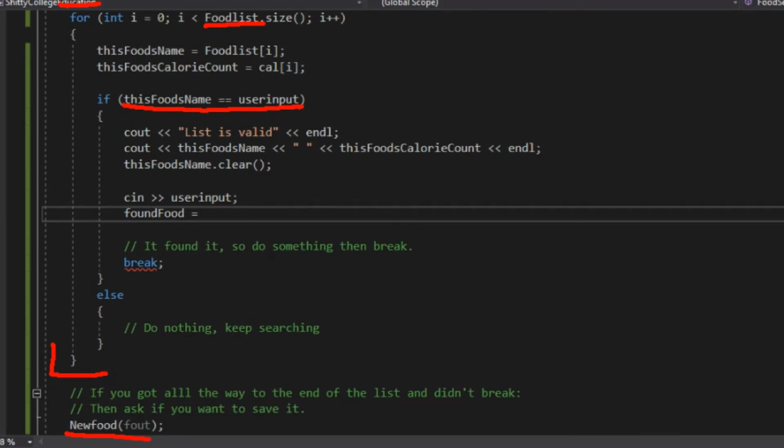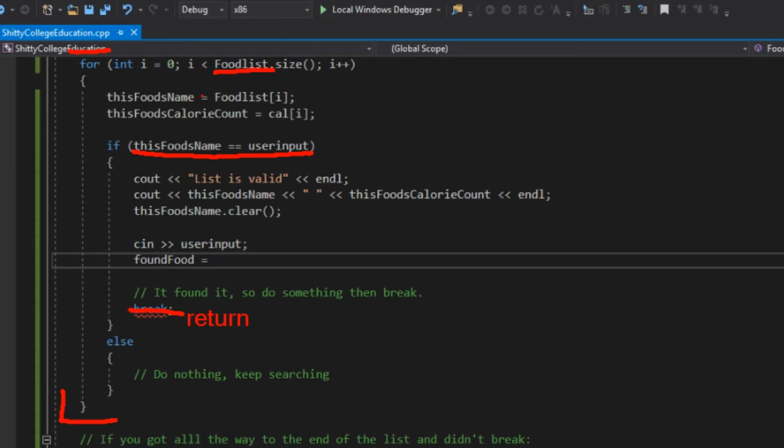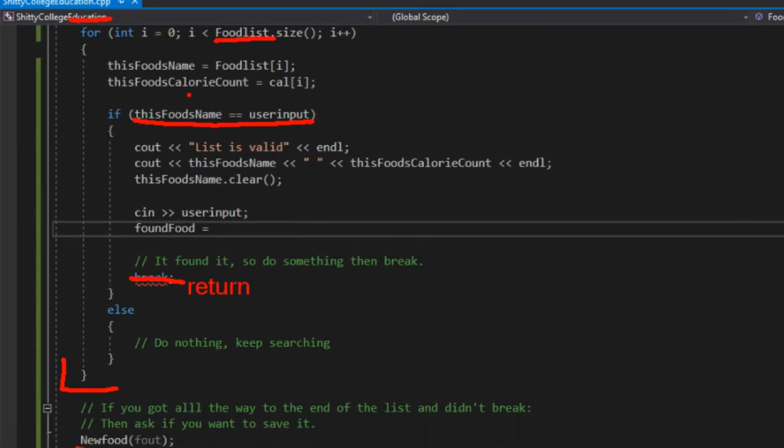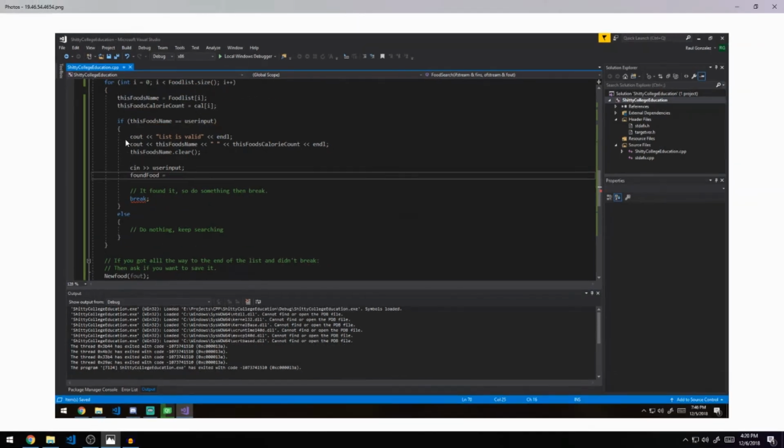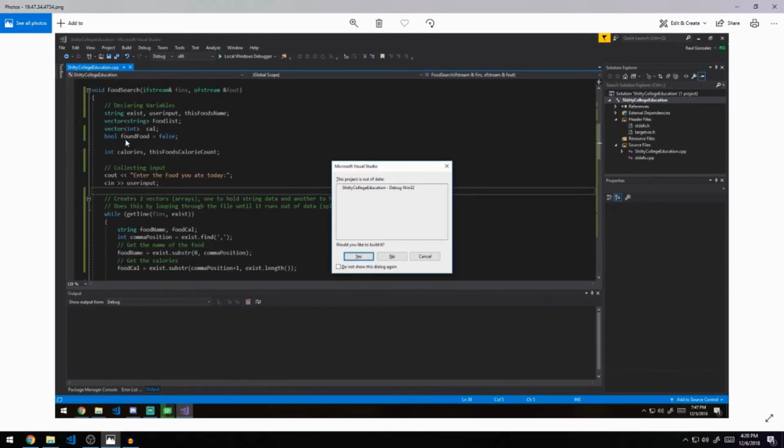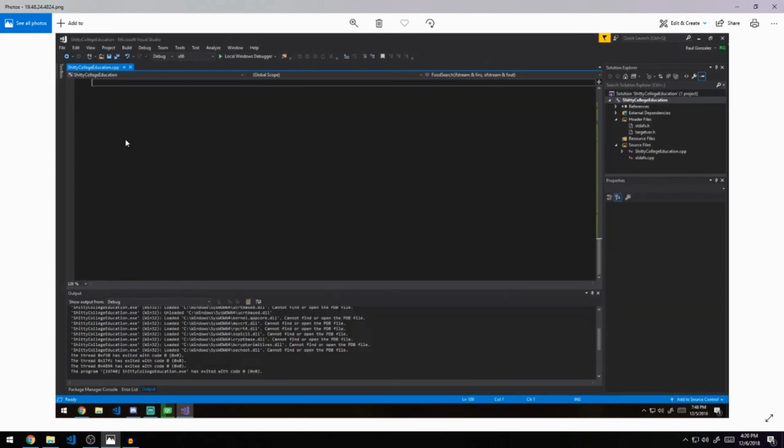So all I had to do, well, someone in chat actually recommended that I replace this. Instead of using break, I could have used return. And he was actually right, but by the time I saw that message, it was too late. So what I ended up doing instead was I created a Boolean variable, and then I just set that variable to true if I found it. So the new food would only trigger if that variable was ever false. So anyway, there's always a better way of doing things, you know?